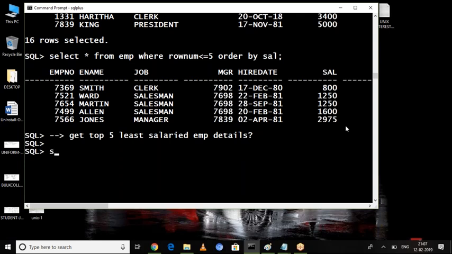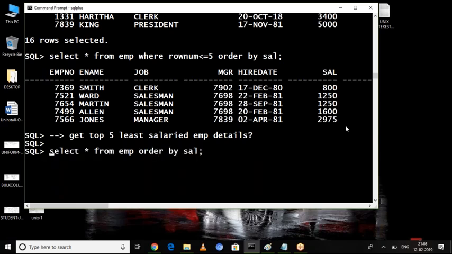So how to order? Select star from EMP order by salary. From this output, the other select query should take top 5 records.